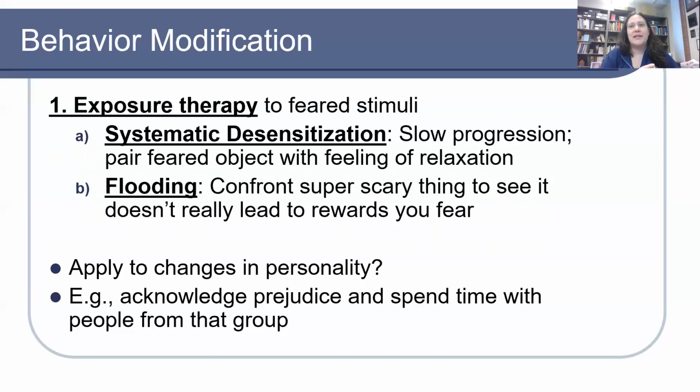And so the idea is if you confront this super scary thing, then you'll realize it wasn't that scary and your fear will go away. So we can apply this to any kind of personality trait that you want to change, and we can either slowly, progressively build you up, or just say, just go for it and confront your fear. And the idea is that either way, you should realize my environment is not really going to give me the consequences I feared. I should focus on the rewards and not the punishments.